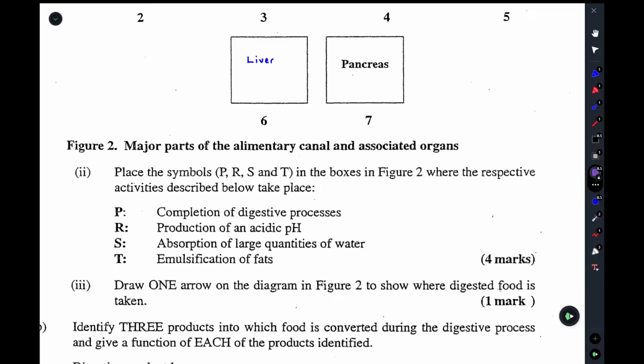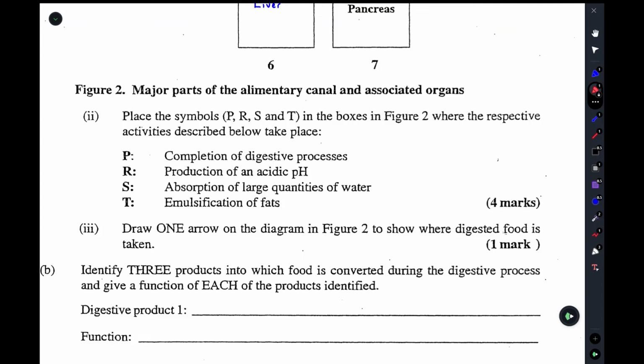Right? The bile is produced by the liver, but the bile is secreted into the duodenum for the emulsification of fats. And it's useful to remember, emulsification of fats is not digestion. Large fat droplets are broken up into smaller fat droplets. So this is really a form of mechanical digestion, along with chewing and peristalsis.